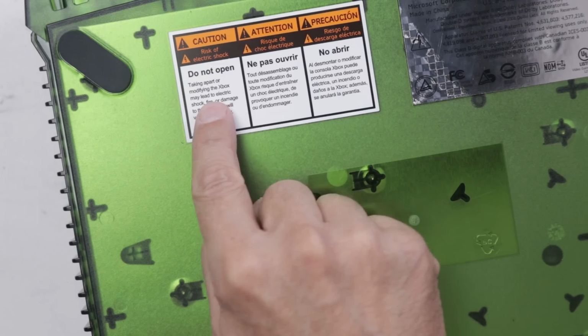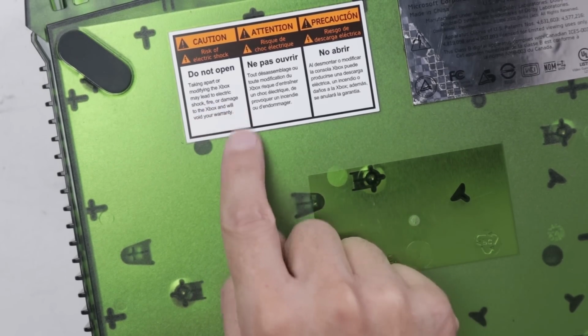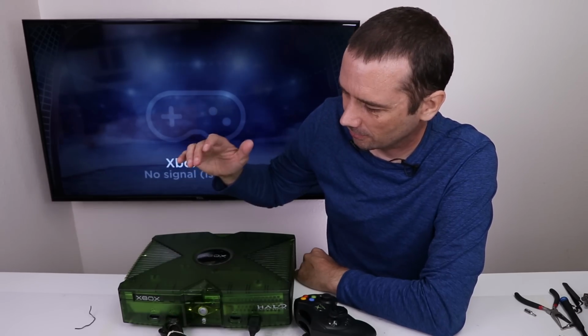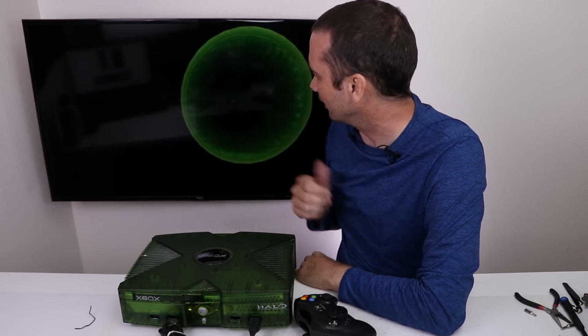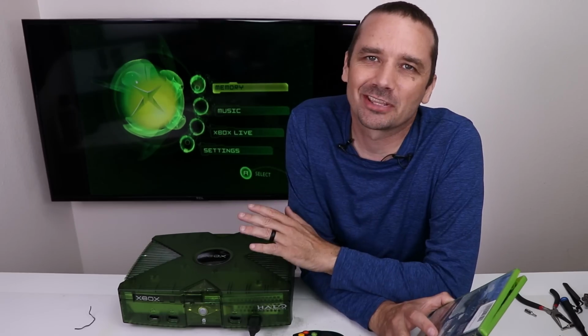And look at that, no electric shock, no fire, and no damage to the Xbox. It's crazy what people can do when they can work on their own stuff. So first, let's see if it turns on. Makes noise, that's good. All right, we got a picture on the screen. So I gotta get it all set up and then we'll test that optical disk drive. So far, everything's working great.